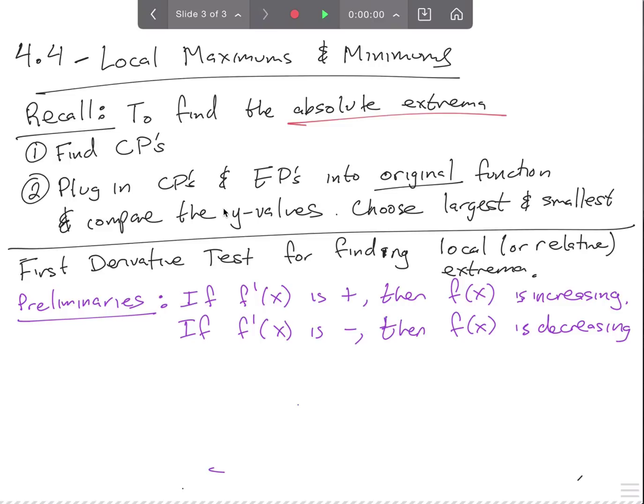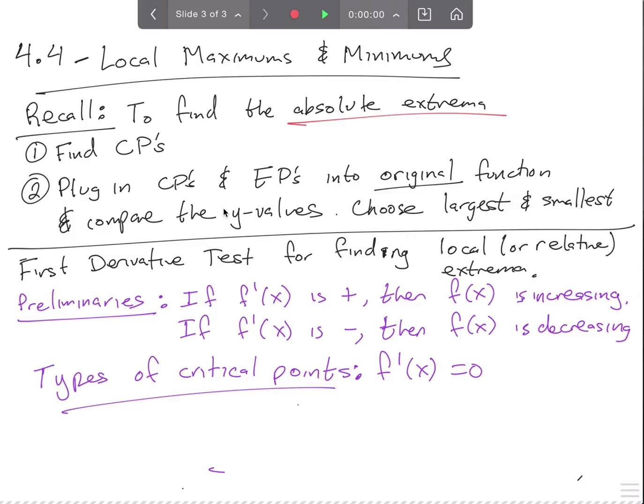and then also recall the types of critical points. So what are critical points again? So where the derivative is 0 or the derivative does not exist. So we won't go through all of them again, but what is the derivative equaling to zero? What does that mean graphically? What does it look like? Horizontal tangent, right? So it's a flat spot. Now, at every flat spot, do you always have a maximum or minimum? Not always, right? So sometimes it is, but sometimes it isn't, right?